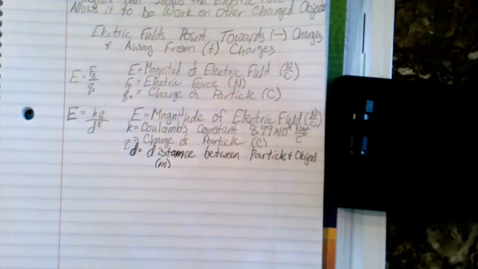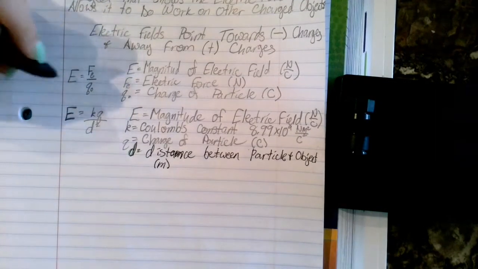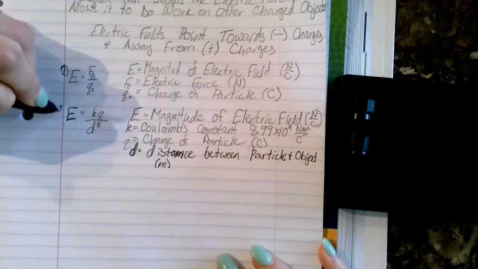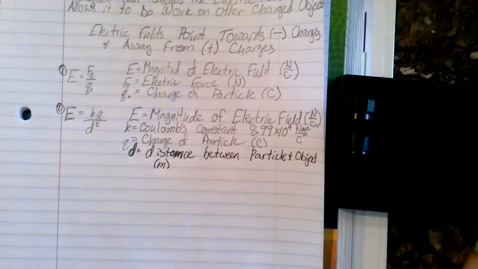So, depending on what a problem gives us, we can either use this formula right here or this formula right here. It's kind of like how we have multiple formulas to find the acceleration of an object. Depending on what we're given, we pick a formula and we plug it in to solve. So, let's get some practice.